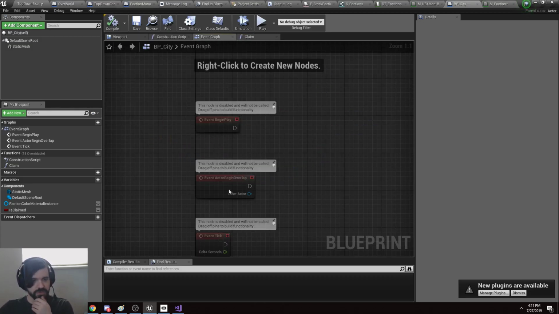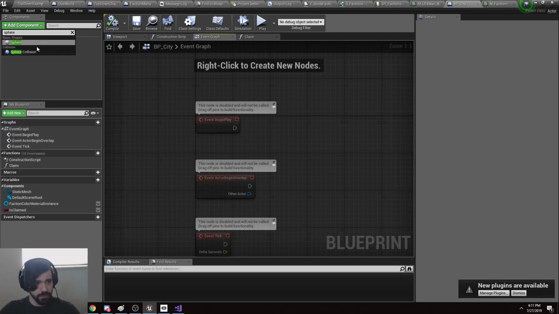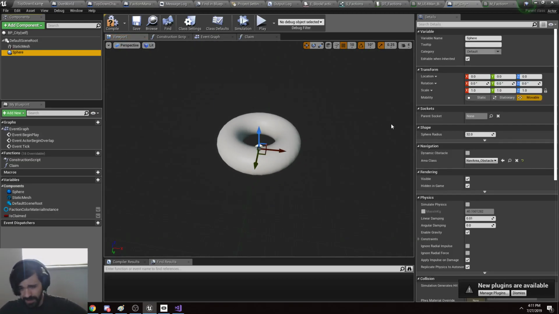However, we need some logic to have that happen. So what we're going to do is add some collision to this, a sphere collision. We're going to make sure that it is rooted to the base root, not the mesh, for reasons that are hard to explain at this point, but I would recommend having this here. We're not going to scale this up, but we're going to make it bigger.